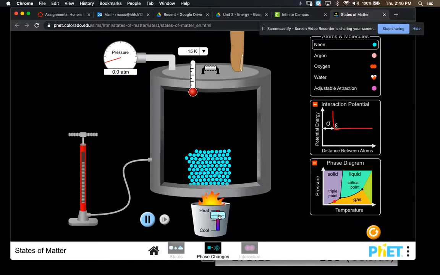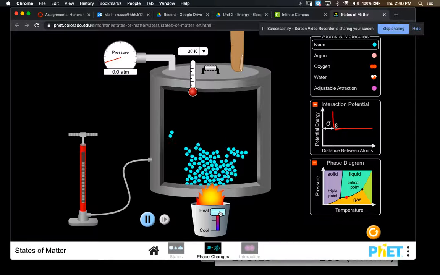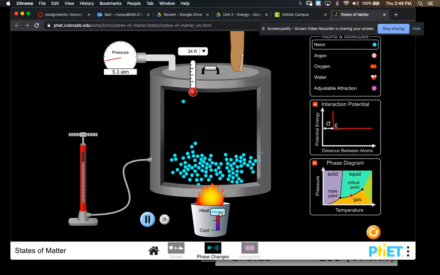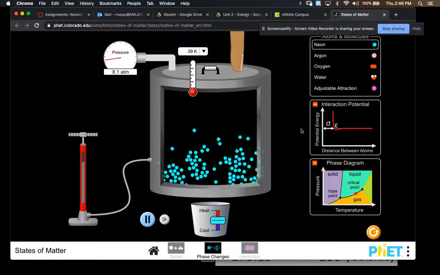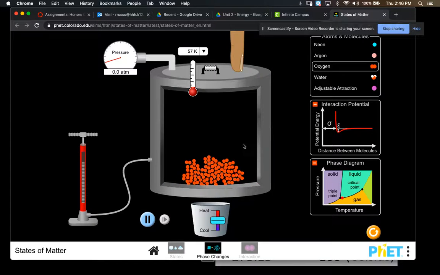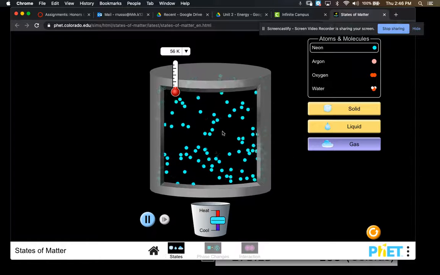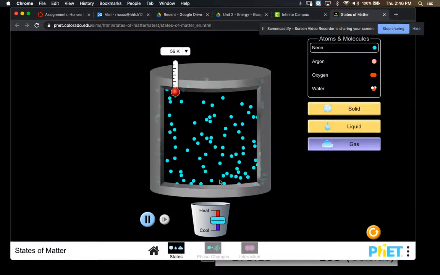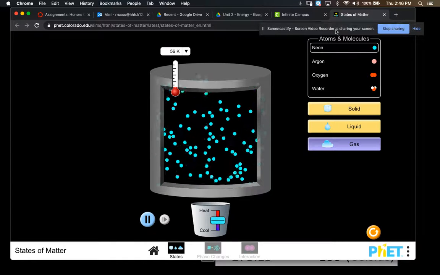Again, if I begin to heat this, you'll see your average kinetic energy increase until you melt. All right, and you can actually see that that's the way that goes. I think in oxygen, if you had that, and maybe if you can move it a little bit, but you get the idea. I mean, you can see that obviously it's an average motion. Okay, so I wanted to just show you that.